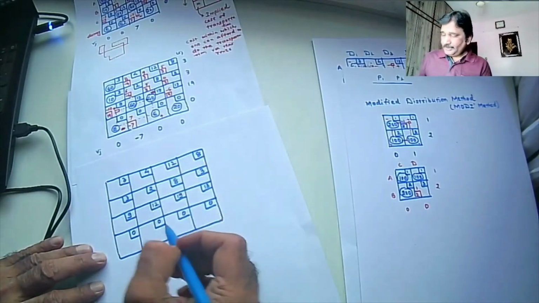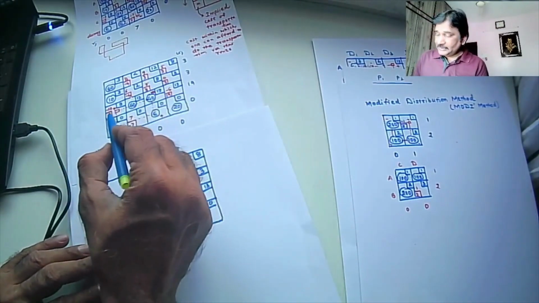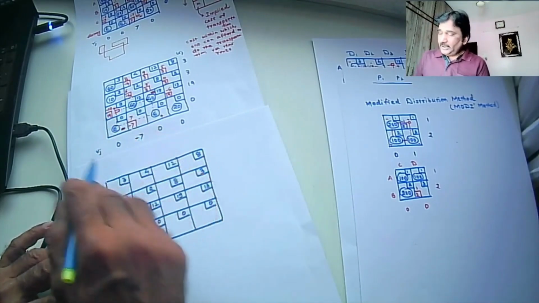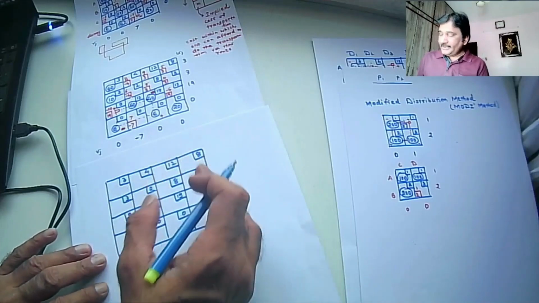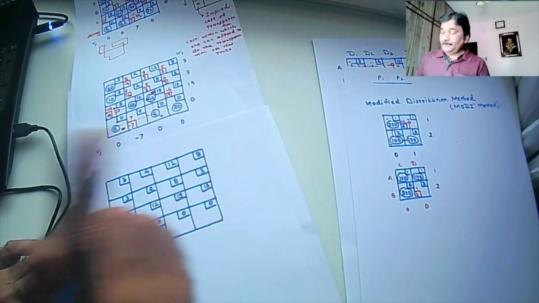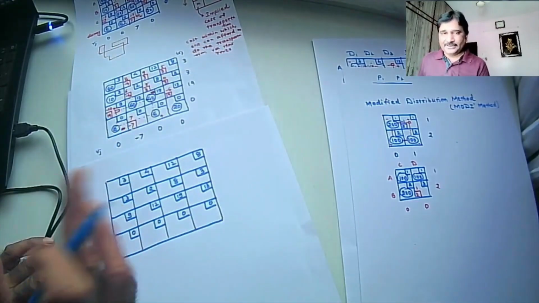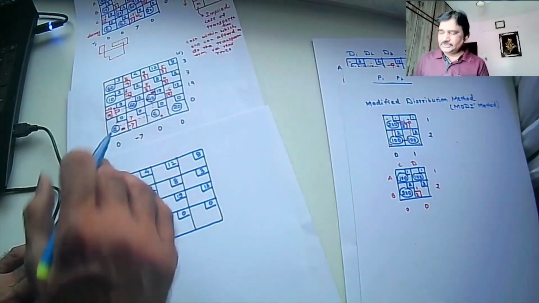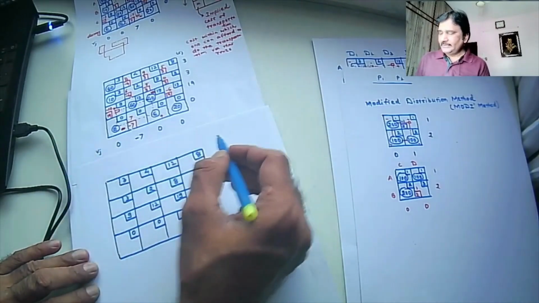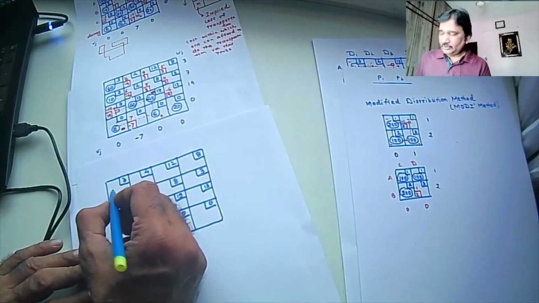So we'll be going to the next iteration. Now, first of all, you take care of the quantities which are to be affected because of the quantity adjustment loop, and the rest of the quantities you will be retaining as those were in the previous iteration. See, I have to write A, B, C, D, and D1, D2 in every iteration, but it is assumed that you know that here there is A, B, C and dummy and D1, D2, D3, D4. If required, I'll be writing those things at that time.